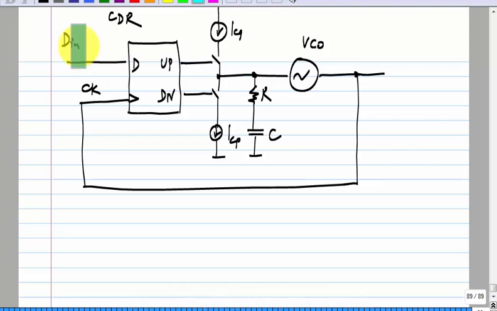No, let's not worry about all those things. Which charge delay are you talking about? Yeah, but if there is a delay, what happens? I don't know how much delay you are talking about. If you have a lot of delay, that's a different thing. But if you are talking about small delays here, nothing will happen, right? Finally, the loop will settle when the average current here is 0, and that will happen when clock and data are aligned correctly, okay. So this delay doesn't matter. It only means that this clock and this clock are not the same, that's all, okay.